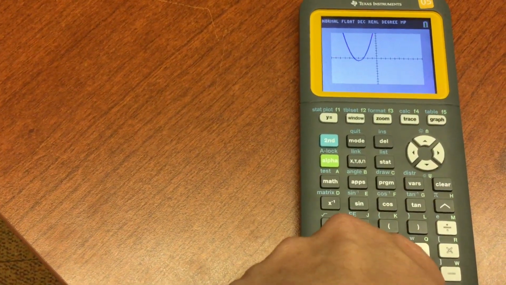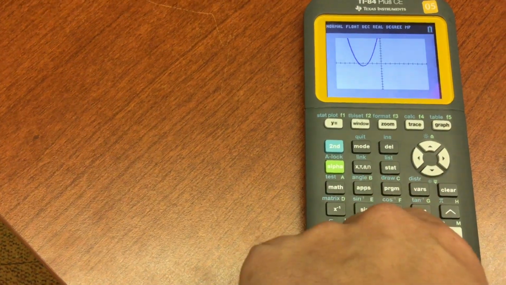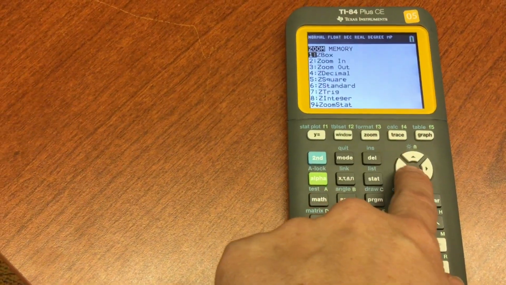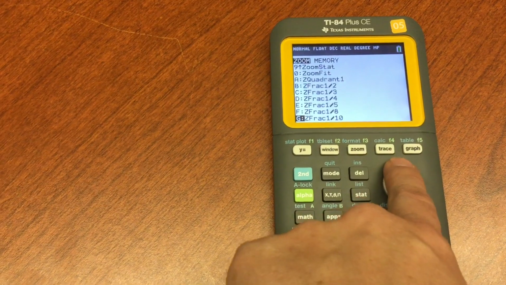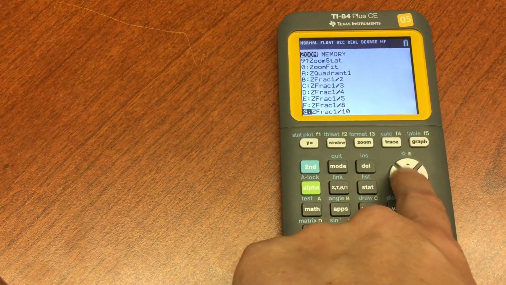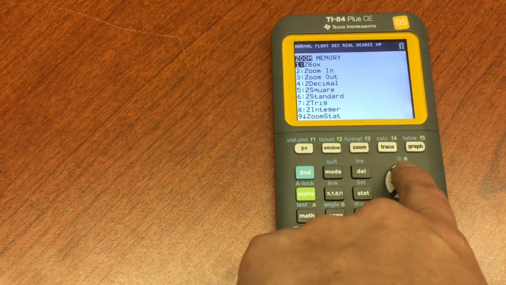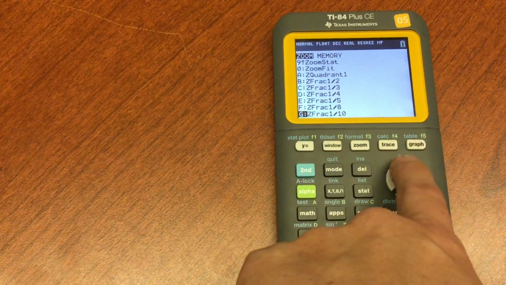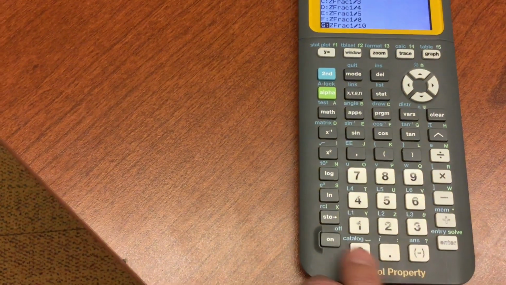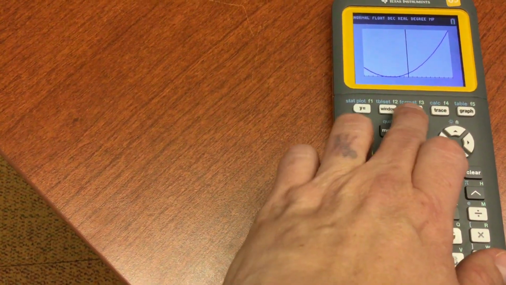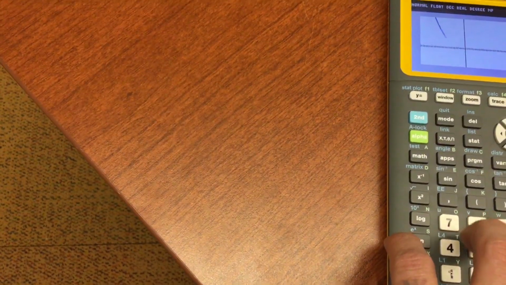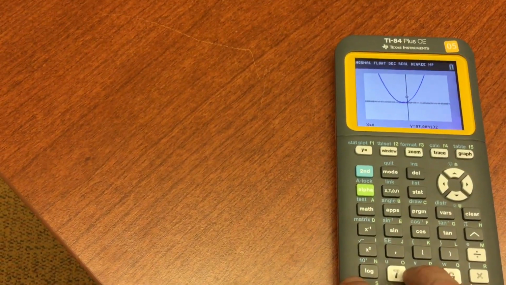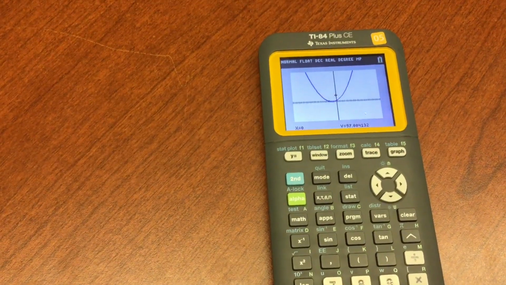Now, I don't know if it's going to graph it nicely or not, so I'm just going to hit graph. Cool, it did graph it nicely. If not, you could always go to zoom, and you can do zoom standard, zoom fit. So to get to that, I was up at the top and I just put up. That brought me to the bottom. It's the 0 one, so if I just put 0 on here, it'll choose zoom fit, and there it made it like so. And then I can zoom out if I want to. And I just put zoom out, and sorry if my iPad's all over the place.